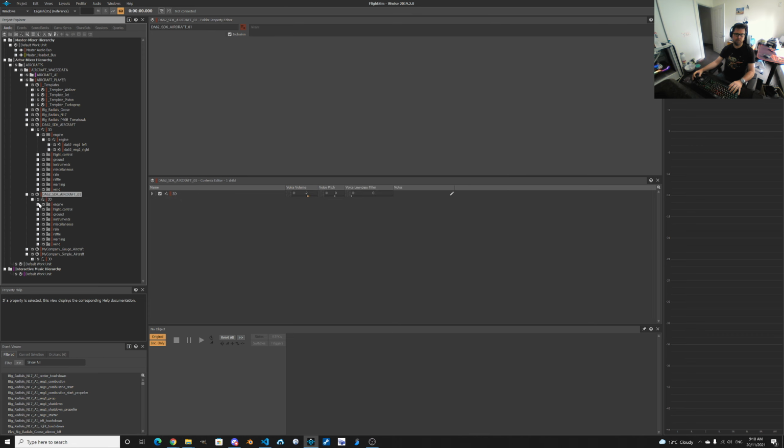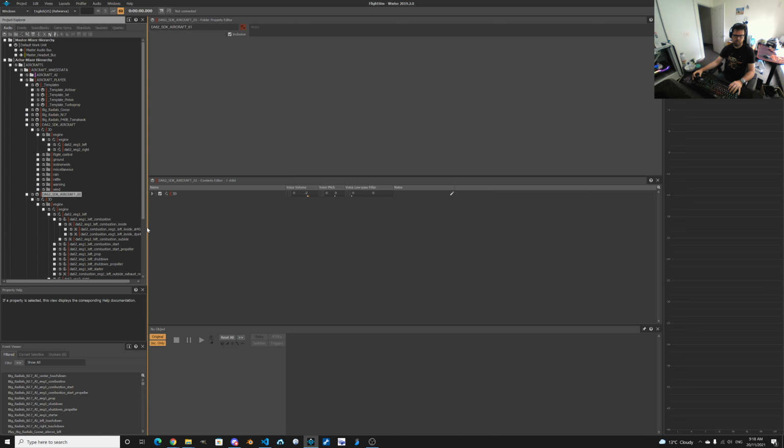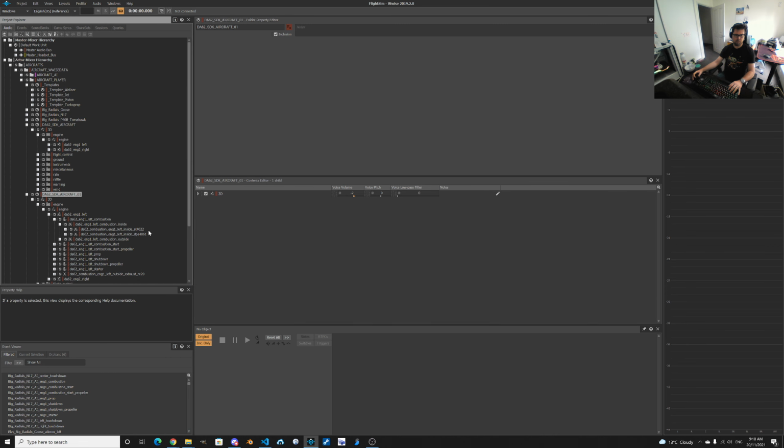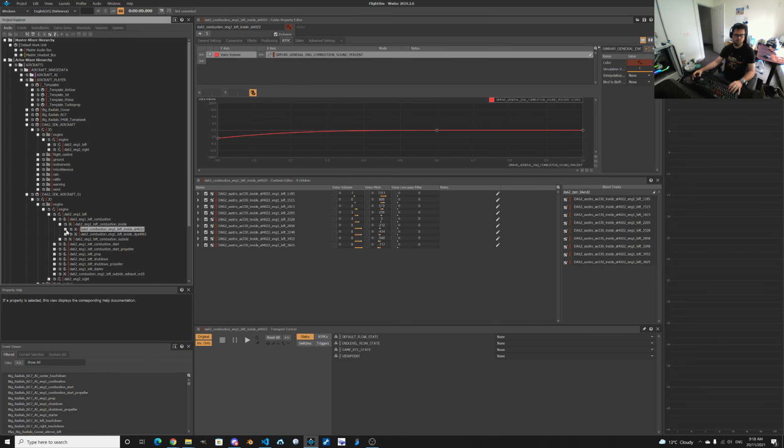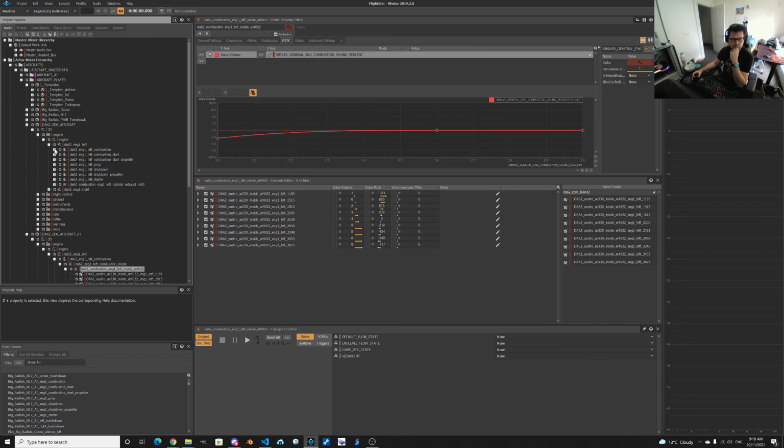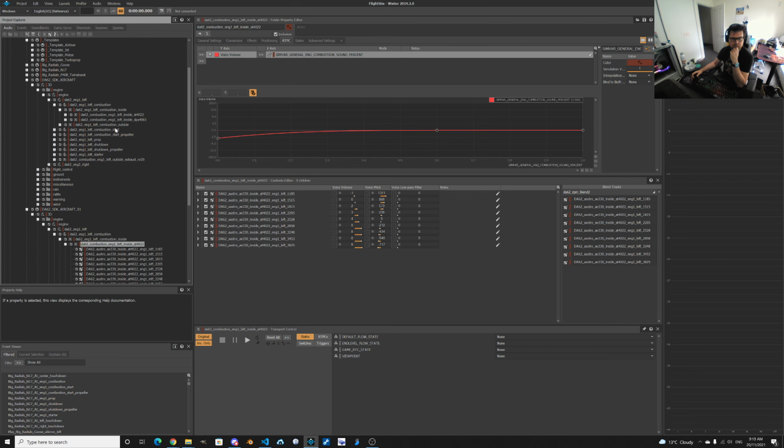And then as we go through and we open these, because ultimately the names down here need to be unique. So if I open this up, engine 1 left combustion inside.